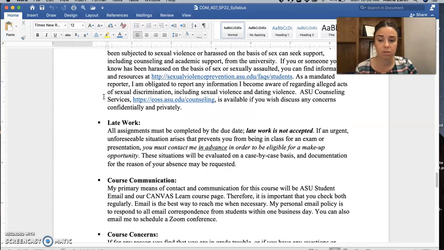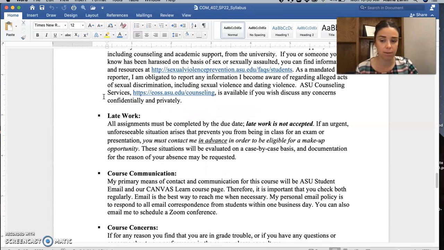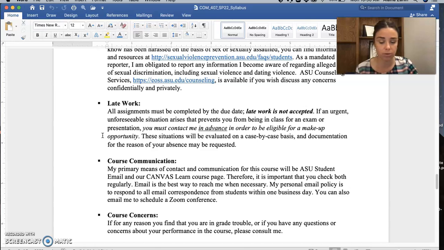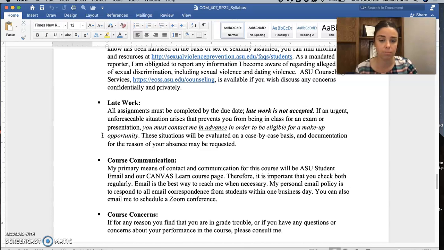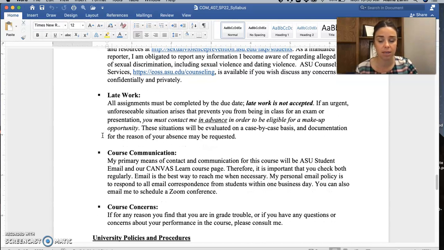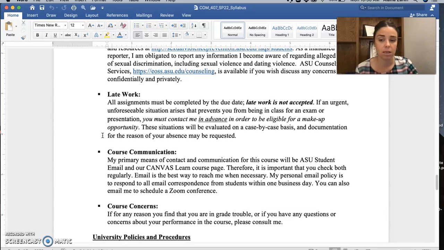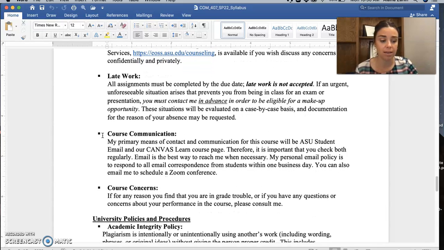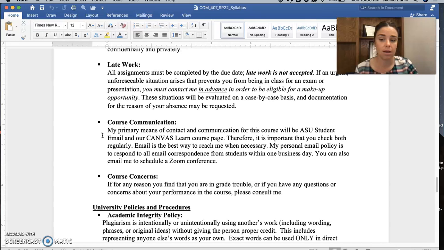It's important to note that because we have such a short time frame, late work will not be accepted. Of course, if an urgent, unforeseeable situation arises that prevents you from attending online class, you can contact me in advance to be eligible for a makeup opportunity or an extension. Obviously, these situations will be evaluated on a case-by-case basis. Because you can work ahead somewhat in this class, you really shouldn't have any late work.